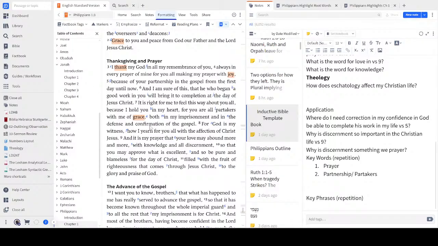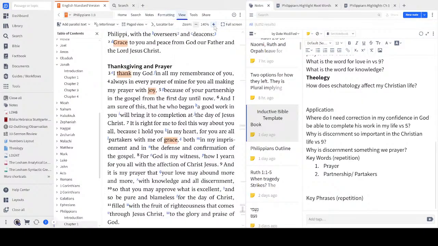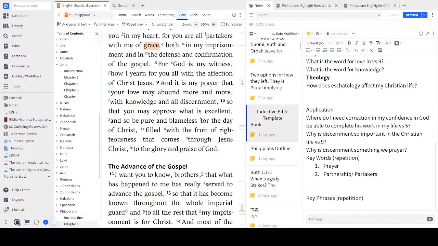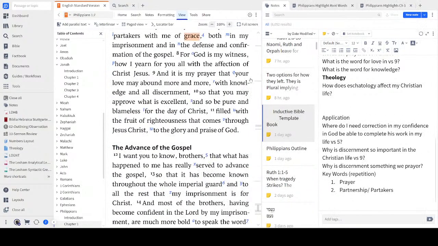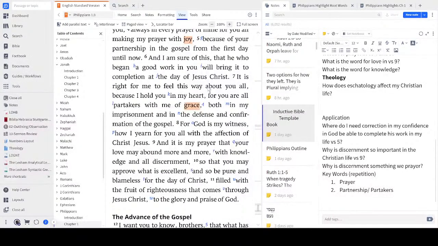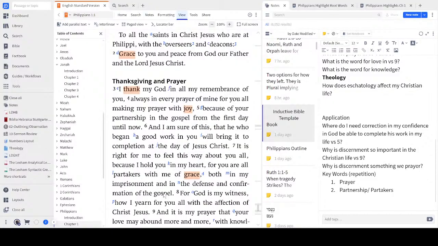So we come down here. Let's increase our font a bit because I'm not a big fan of that smaller type font. We're going to increase our font so we can see more and see better. I'm going to drag this over here. So now I'm going to try this other word for prayer right down here. And I'm not going to do the lemma, I'm going to do the root.